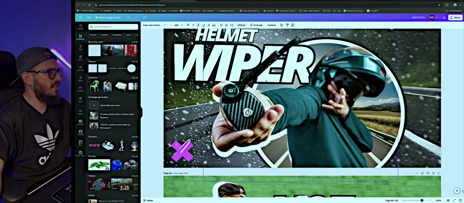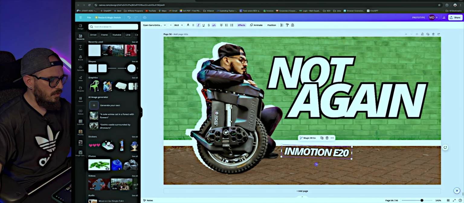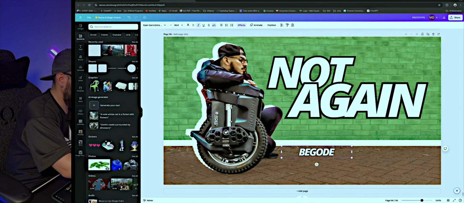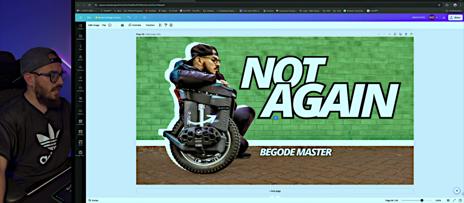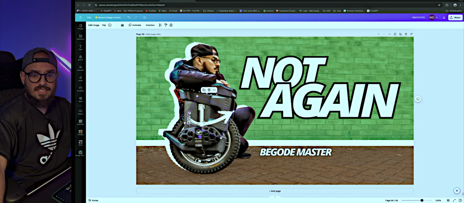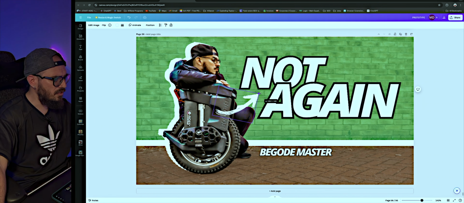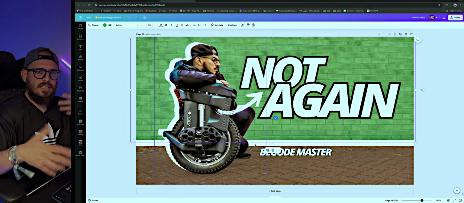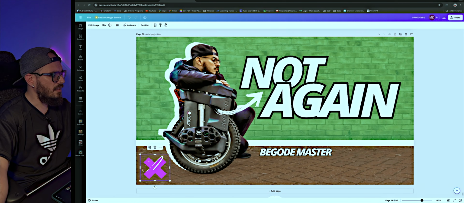And when I finish doing this, you can see it once again. Let's say that I also want to put the name of the wheel. I'm going to put it in here, Be God Master. Another thing that I normally do is always add elements that are exactly the same in all my videos, same lettering. In this case, the arrow needs to be a little bit bigger. It's just to create a little bit more movement, but not too many things happening in there. The logo, people will understand that that's my brand.